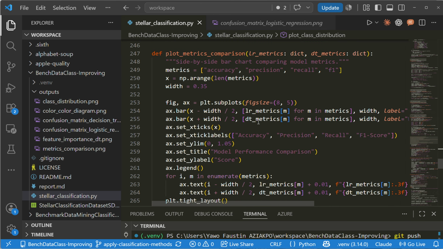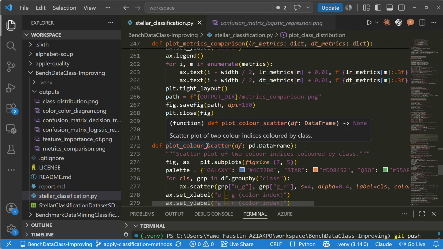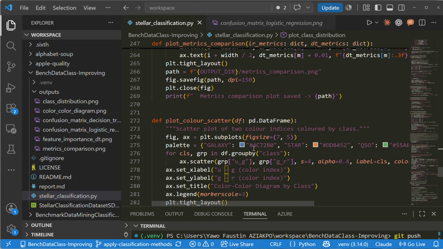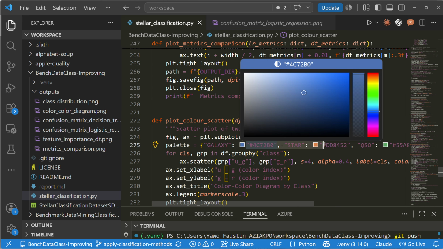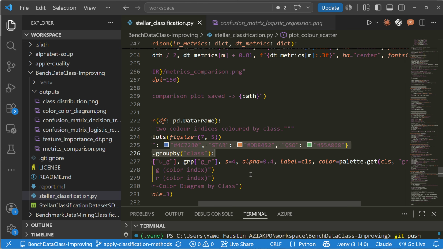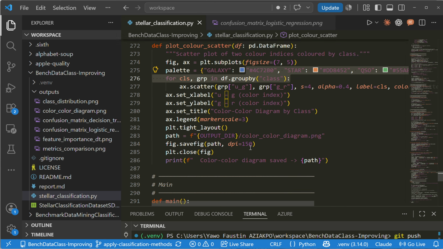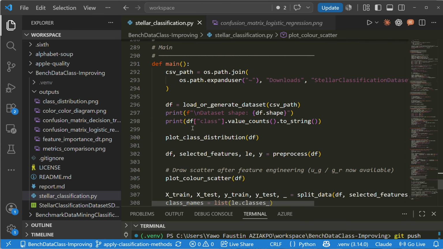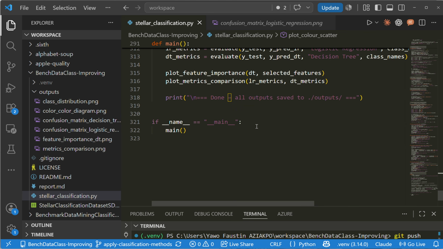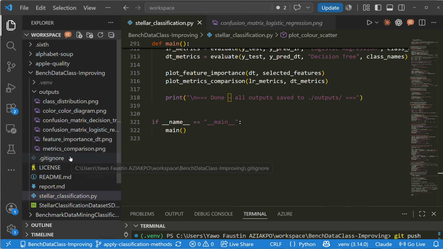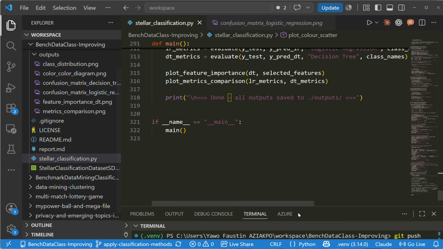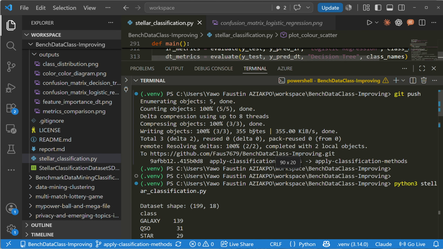This is the comparison, and as for the color side, as you can see from my code, I define all the colors that I use to color the diagram. And now I have to define the main function. The main function is where I process all the data to get the outputs for the final results. So from there, I have put the report together. But before going to the report, I would already execute my code.